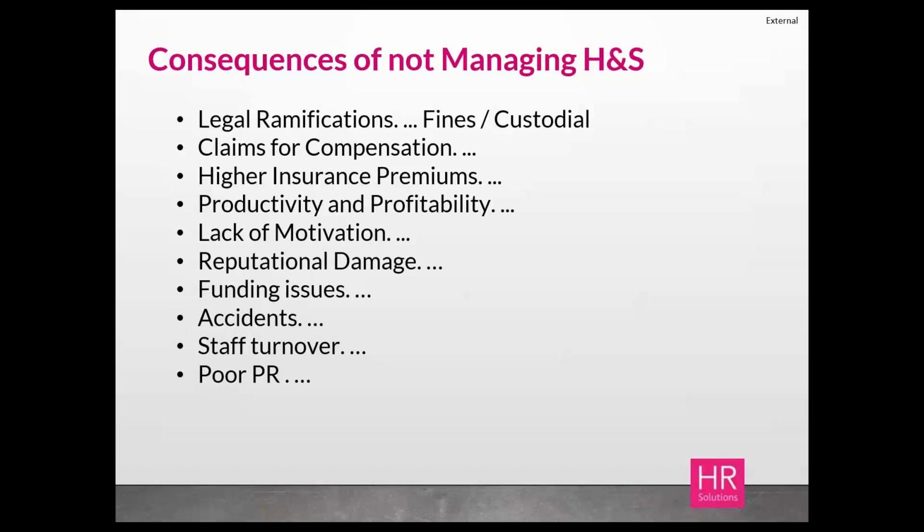Funding issues could also lead to accidents, poor staff turnover, and then obviously the big one, poor PR. And just think about the world we live in now. We live in a very digital and a very immediate society. Everything is on Instagram and Facebook. The amount of people's dinners that I see when I'm looking through things, which is great. But if it's a bad meal or they find something, a physical hazard or something, believe me, that will go on there as well. So just think about the society that we all live in now.